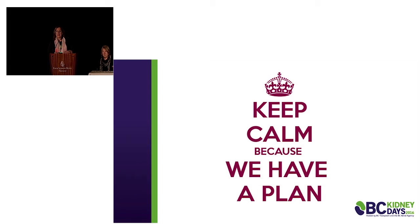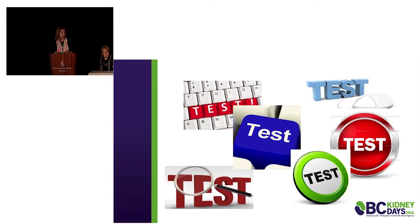Then next, test, and test some more. One of the important things to develop is a play and train environment that's realistic and has complex patient data within it, and then have end users do testing within that environment, allowing yourself time to make changes to your product before it goes live. Also have participation by key areas like lab, pharmacy, diagnostics, and registration. And know that all of this planning and testing will have a nice end result for your end users.